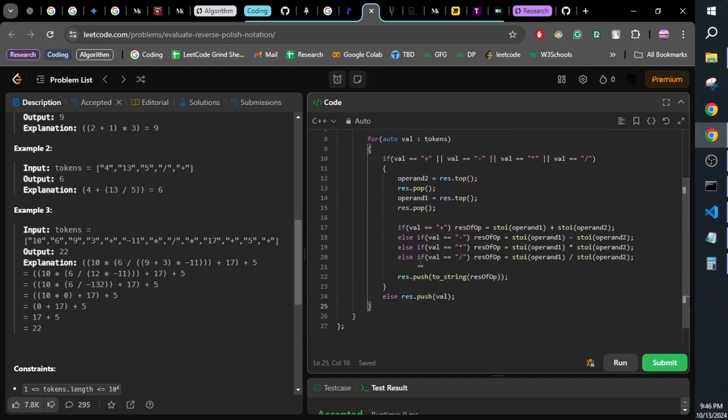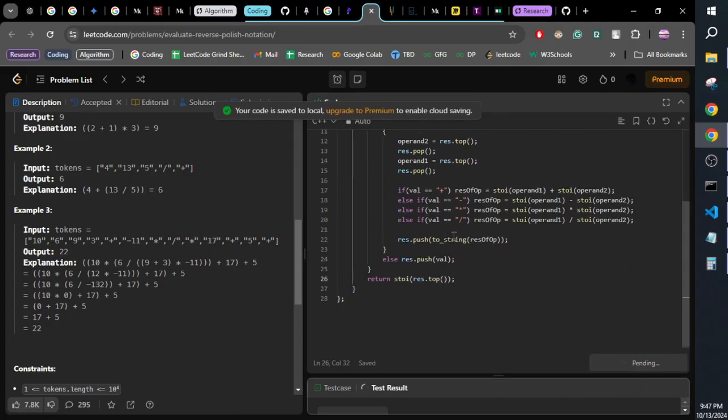So yeah, after all of this calculation, now we have to return as an integer, right? So we have to convert the top of the stack to an integer. Okay.